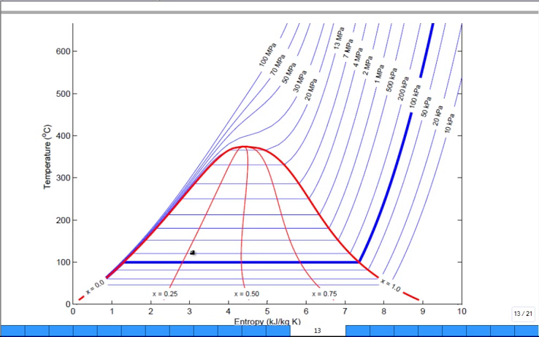Everything below that is a vacuum. If you pop a hole in that pipe, stuff is going in, not coming out. All right, that's hard for students to grasp. Above that, 200 kilopascal, now you're getting up to be maybe a bomb. If that thing pops, it's going to kill a bunch of people around there. Right up here is what point? Critical point.